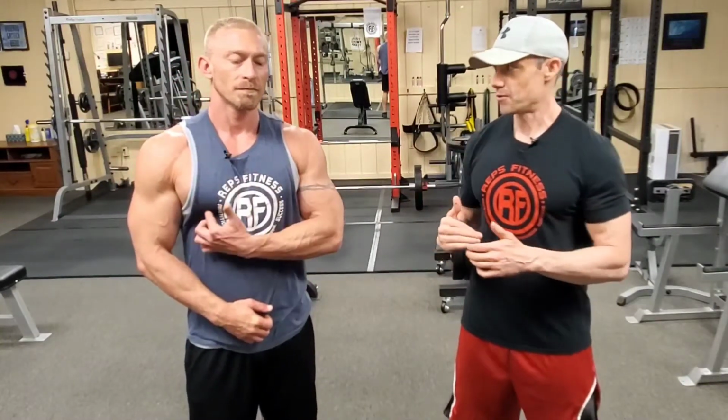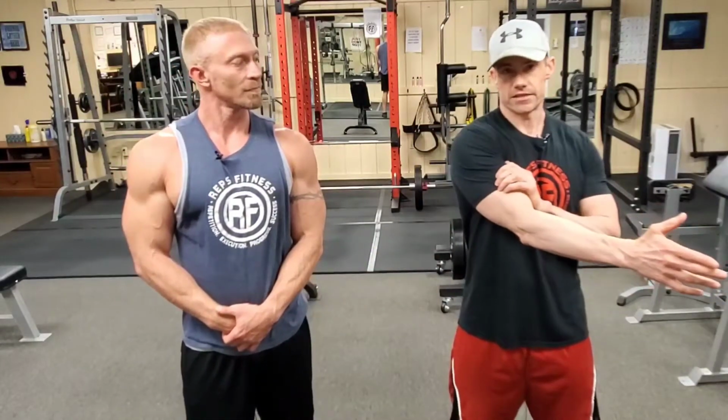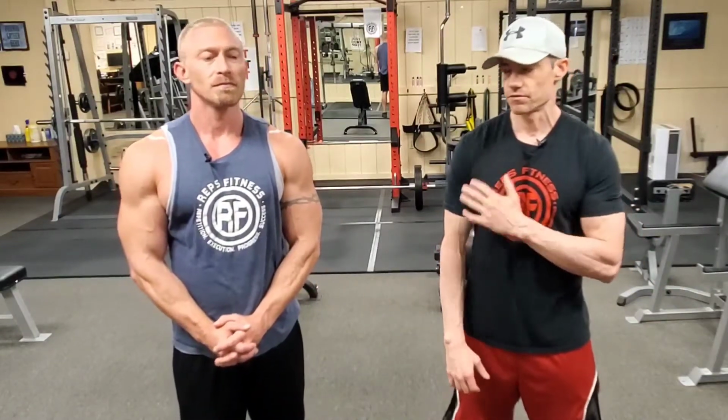So first of all, as we always do, let's talk about the anatomy and the function of the muscle we're working. The anatomy of the chest is made up of three portions: the upper, middle, and lower portion of the chest, right? The clavicular fibers, the sternocostal fibers, and the abdominal fibers that sit at the bottom. You don't need to know that, but just understand the main function of the chest is to bring the arm across midline. Horizontal adduction is what it's called. It also adducts the arm to the side and internally rotates the shoulder a little bit too.